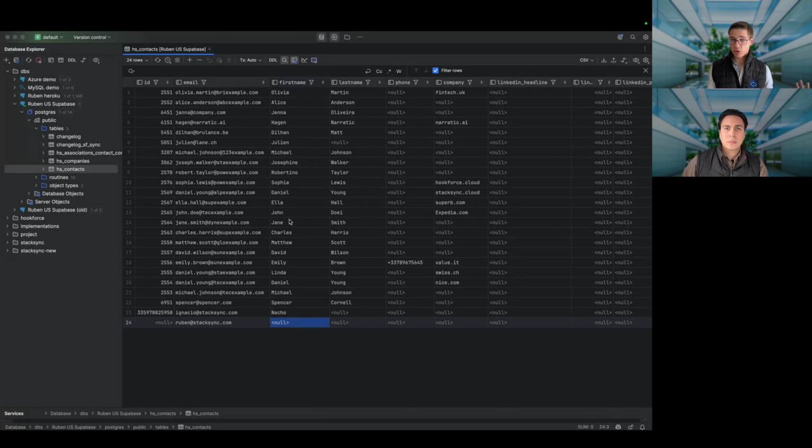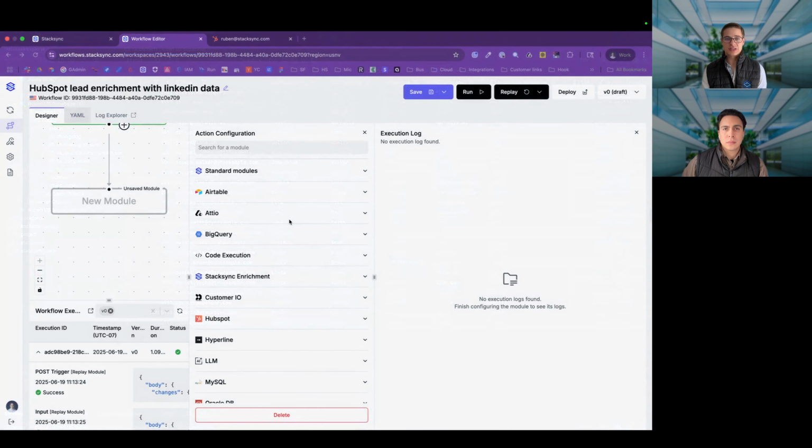As a data scientist previously, I know exactly how to use a database. It's very comfortable for me. I can also do any number of updates. I can update this at scale with millions of records per minute. And this will not clog the HubSpot API because Stacksync will do all the batching and buffering needed to insert this as fast as possible into my HubSpot.